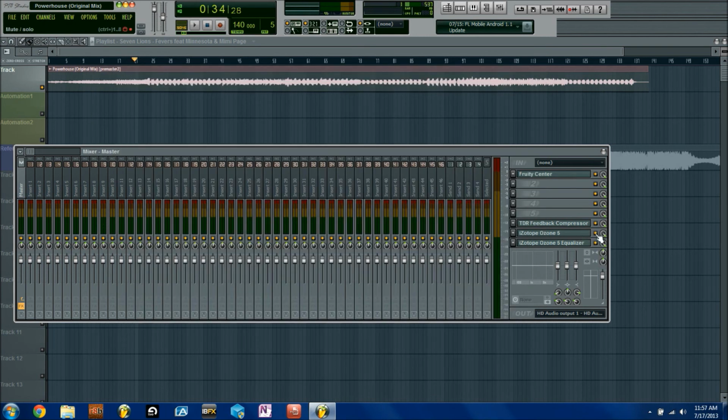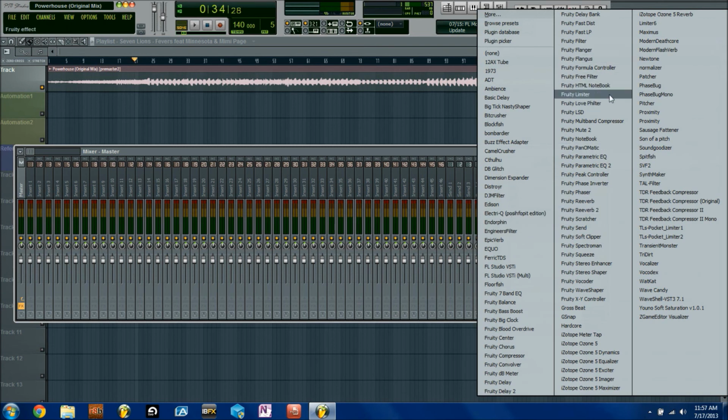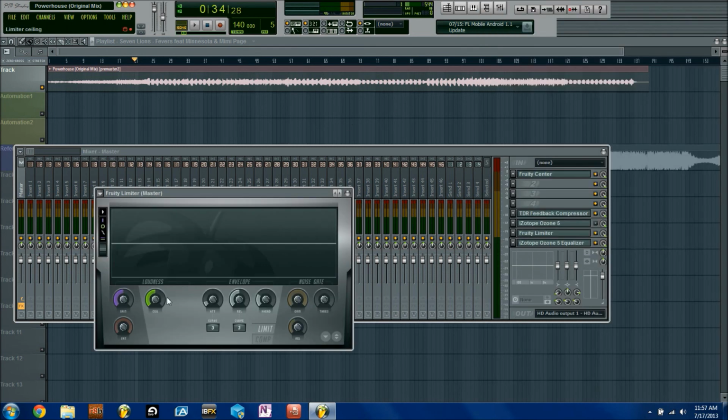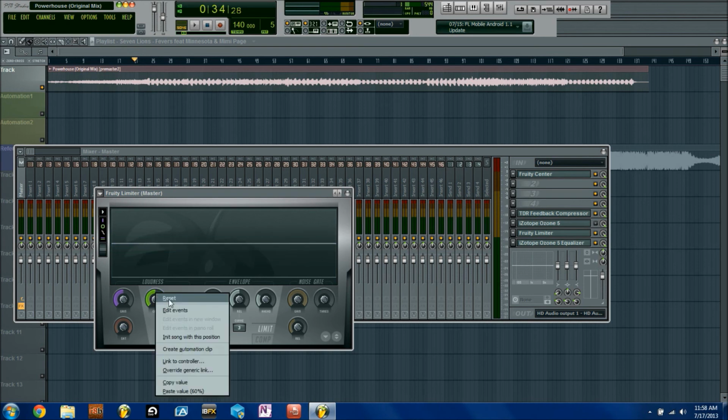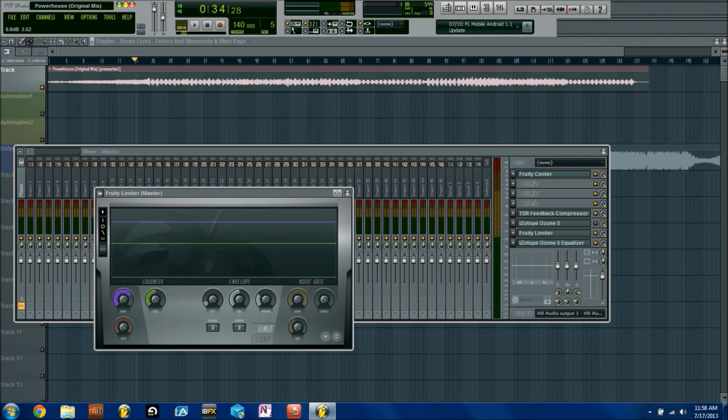Let me just show you how we can limit also within FL Studio. Let's get our Fruity limiter. So our ceiling is by default set at 0. We can adjust that. We're going to keep it at 0 though. And then this will adjust the input gain. So let's do that.